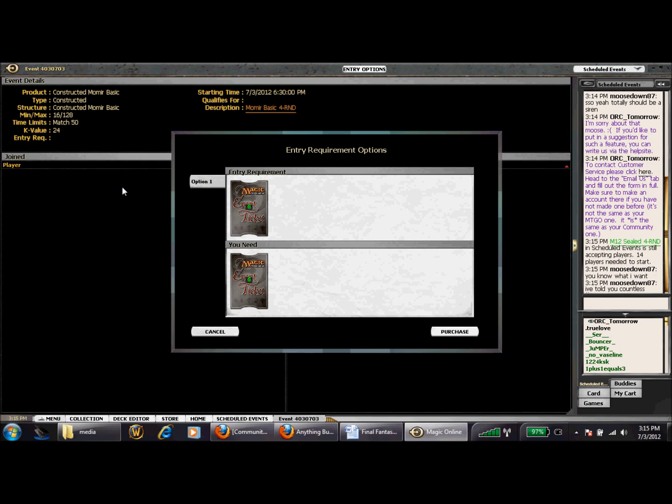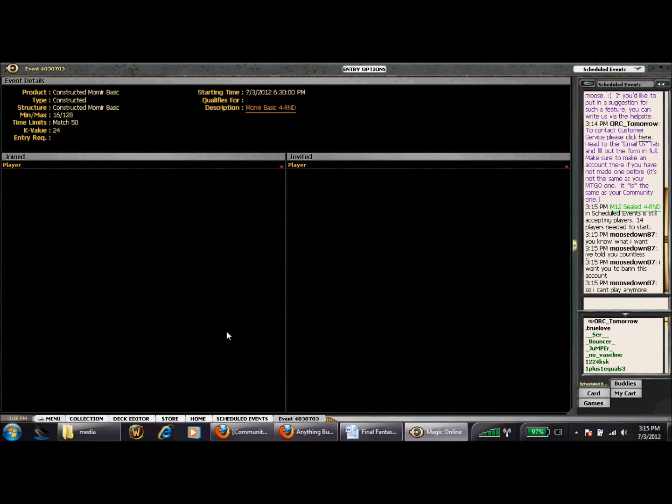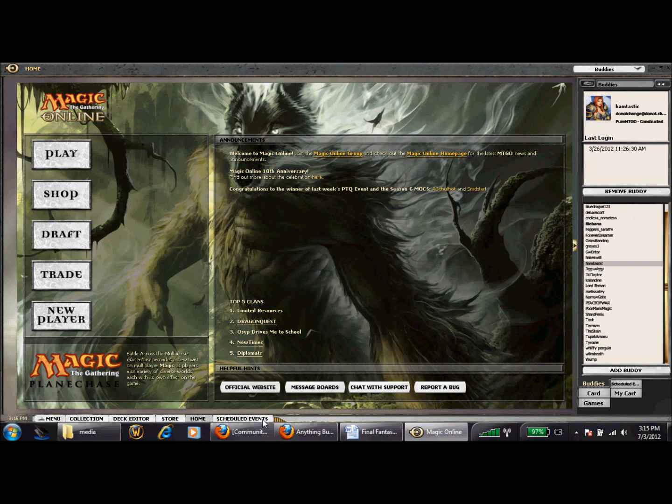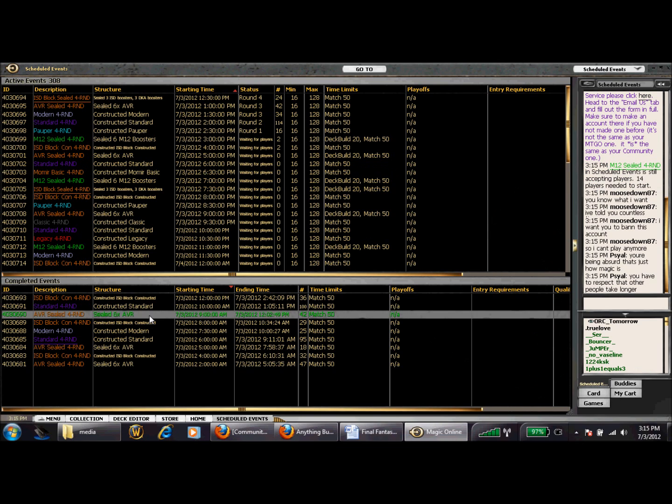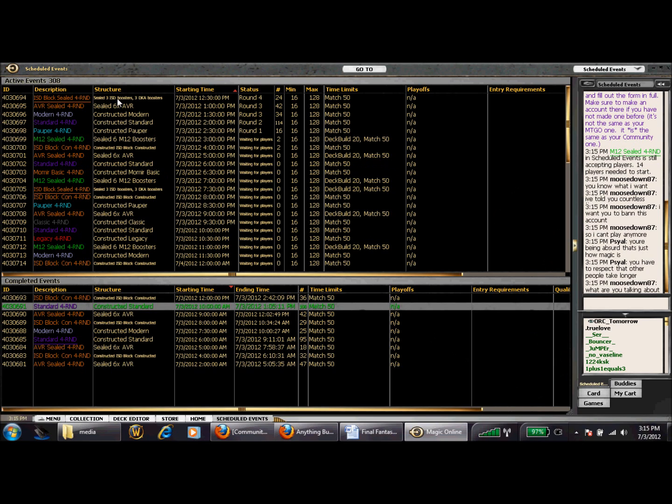When you click here, it shows you that if you want to enter, it's going to require 6 tickets. And you also have an option here to purchase. Say you wanted to join, but you don't have 6 tickets. Clicking the purchase button will take you to the store. So if you're done with that, or you decide you don't want to, right-click again on it and close scene. And clicking back on scheduled events will bring you back to here. These at the bottom are completed events. If you wanted to go through and watch some kind of replay, you can do that here.